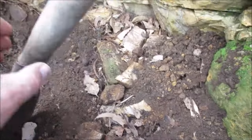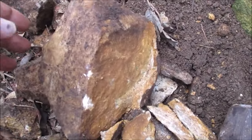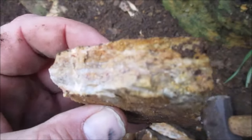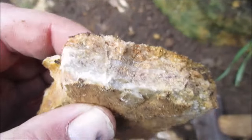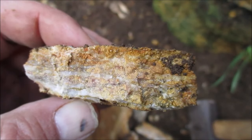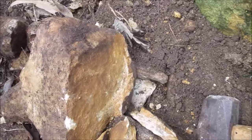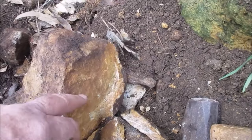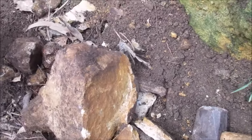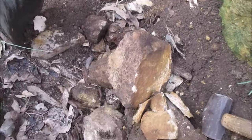I've just dug this rock out of the floor - I dug down and pulled out this big piece of quartzite, and alongside it I broke off what looks like a vein. It's really soft rock, it's obviously been crushed, squashed between the two rocks. I might take some of this as a sample because sometimes when gold precipitates out of the vein it can be trapped in material like this. It's a different type of rock so I'll take that and add it with the rest.